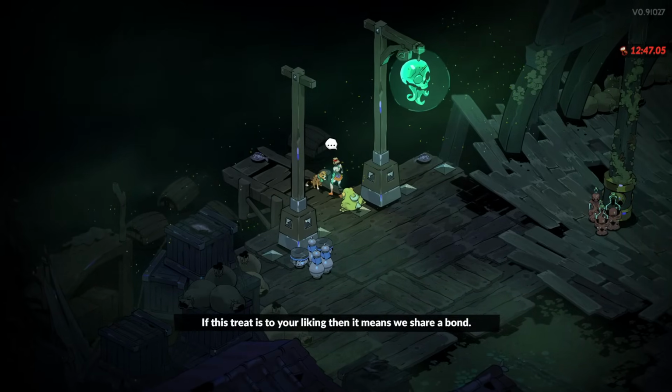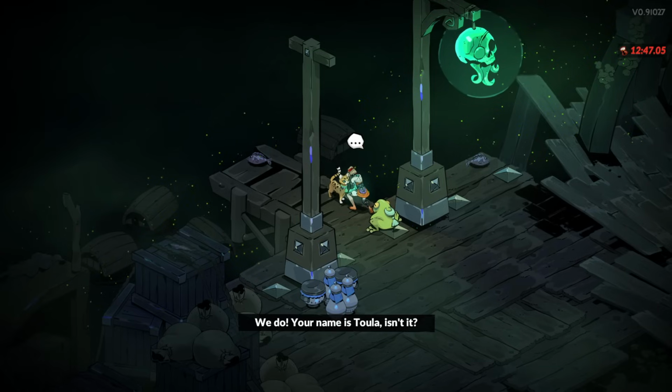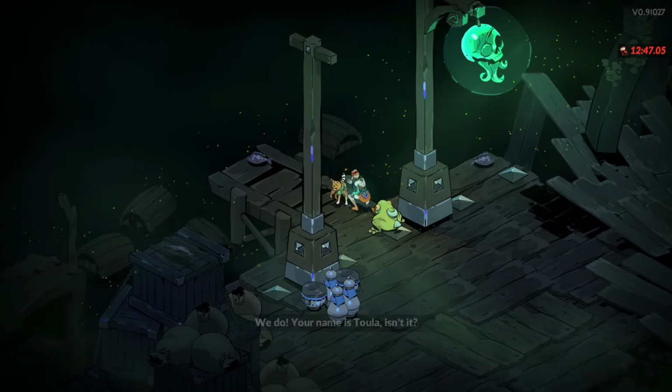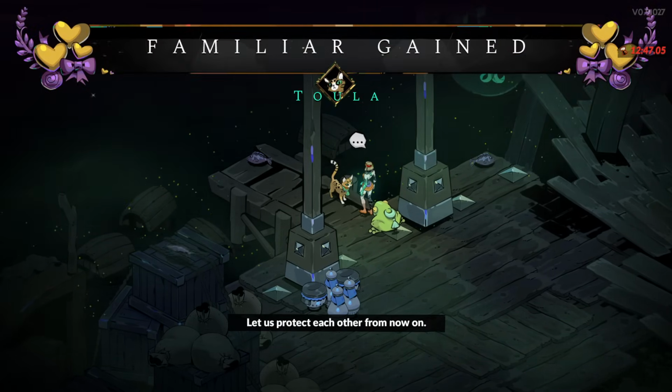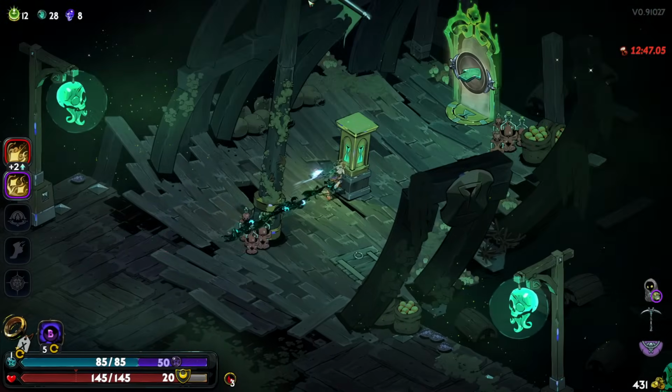If this treat is to your liking, then it means we share a bond. We do. Your name is Tula, isn't it? Let us protect each other from now on. Let's go. I'm excited to see what that's like.